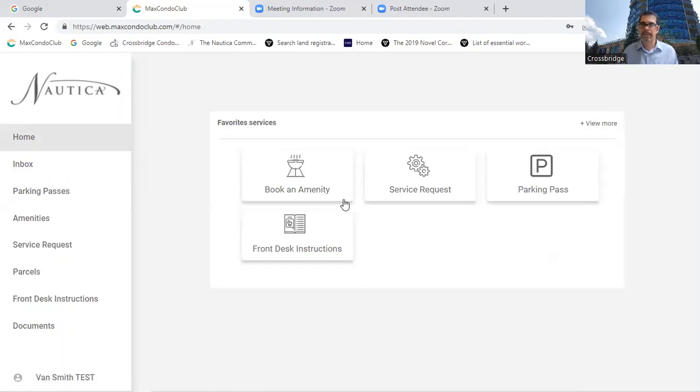Now you, as a resident, have all the information at your fingertips on how to do this type of stuff. So feel free to play around in the system. If you have not registered for the Nautica Condo portal, please speak to the management office. You can speak to myself or the administrator, and we can get you set up. If you have not viewed the first video on suite maintenance, you can pop over there and take a look at it. We'll be adding some sessions later in the year. Have a great day.